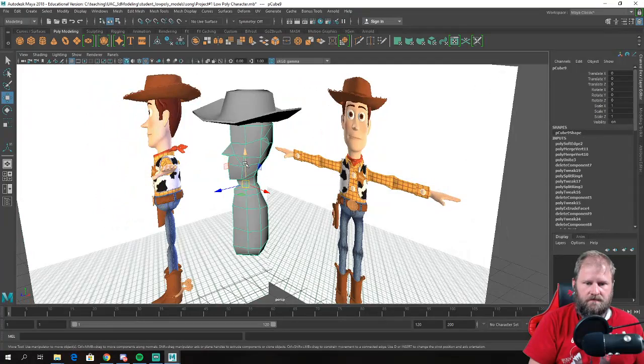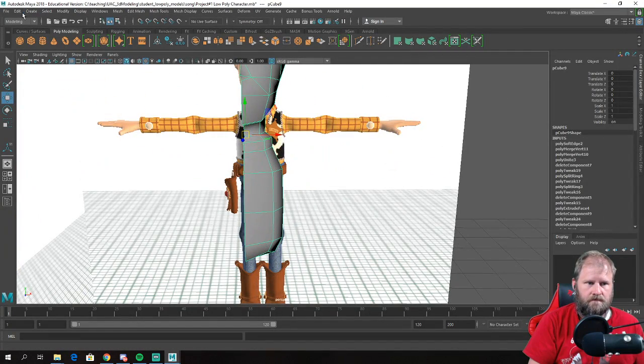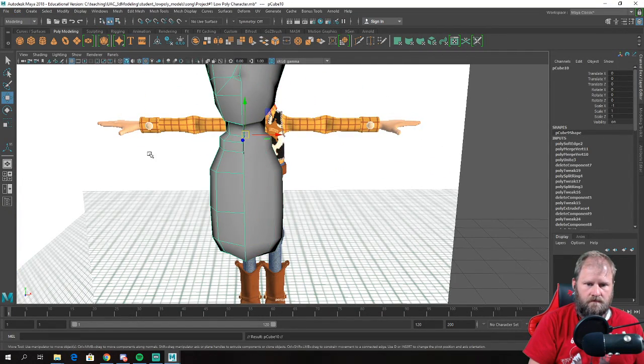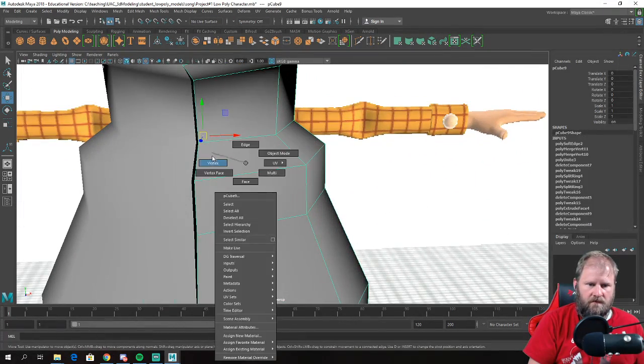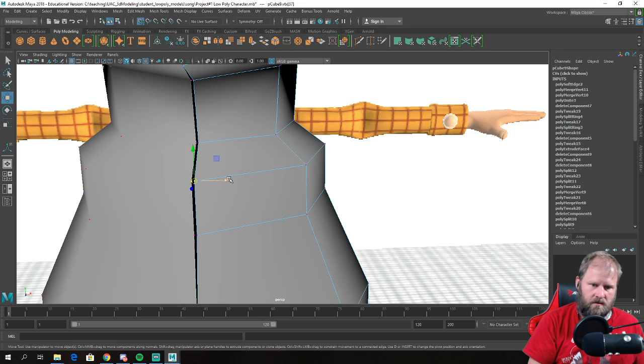Okay, so this dude, I'm pretty happy with him though. I think he looks like Woody. These ones I kind of moved away from the grid a little bit. We can fix those.